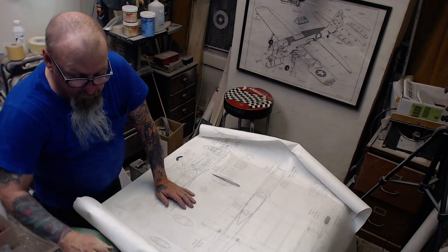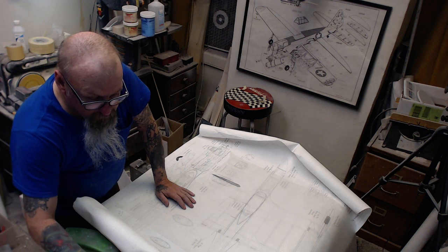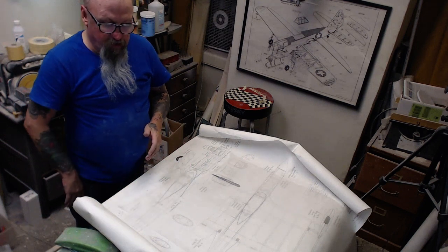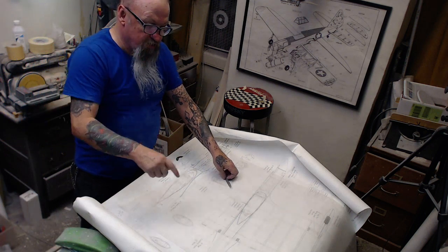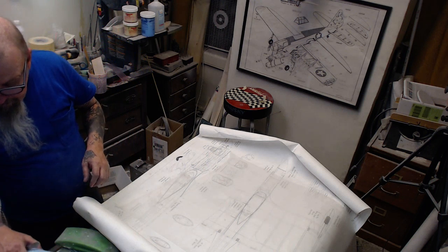Well, it says we're up and going. So tonight's edition, I have to build this Continental, and I have to do it pretty rapidly. I started the wing over there. I don't like it. I decided I would go ahead and rebuild another one.